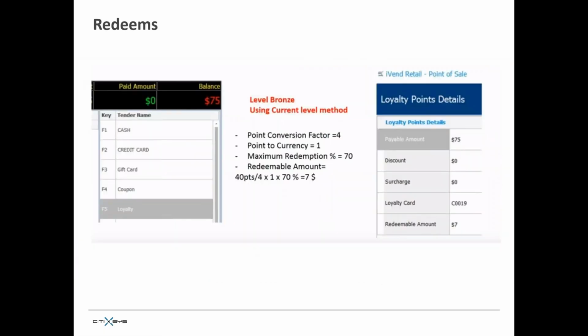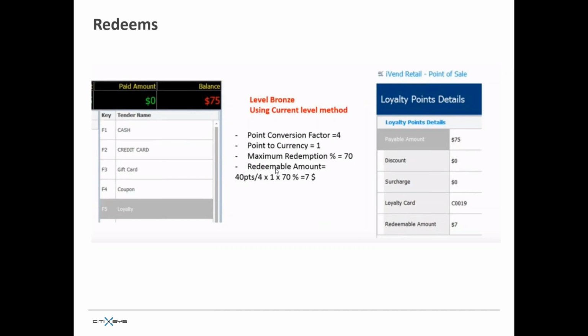Now, how is this customer going to redeem? Well, the customer is on the bronze level, right? So that means that using the current level method, which is the one I have defined on my demo stack, the points conversion factor will be 4. The points to currency is 1. The maximum redemption percentage is 70% for the bronze level.